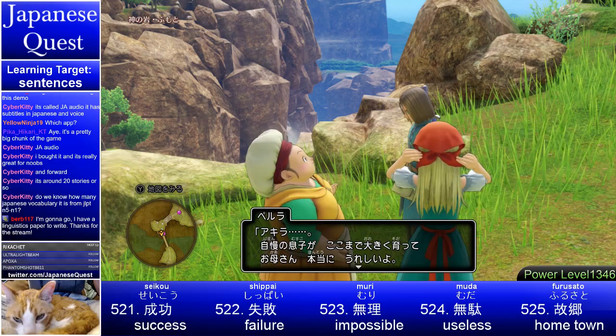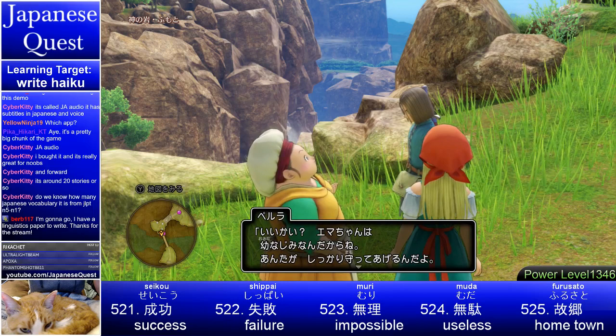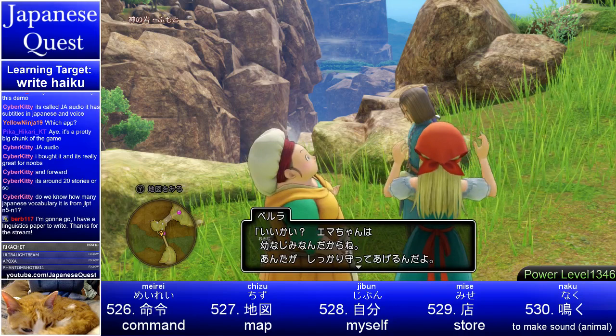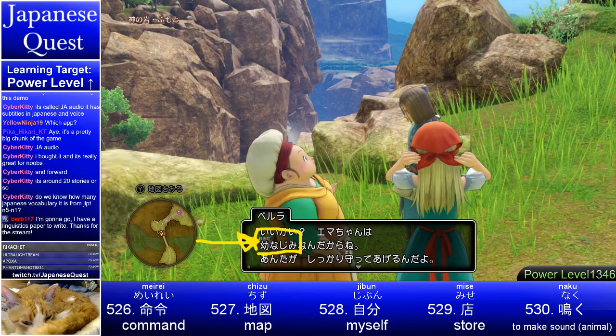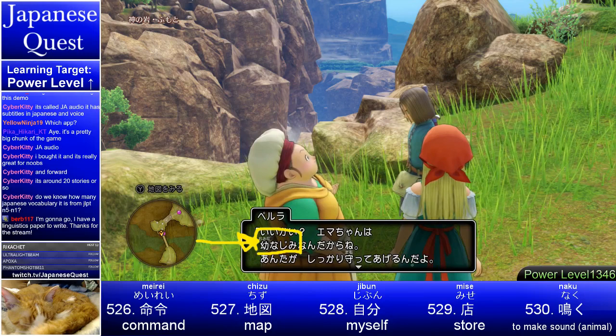いいかい。エマちゃんは幼馴染なんだ、だからね。So Emma is your childhood friend. Good word here. 幼馴染 means childhood friend. So word you see a lot in anime, because often characters from high school are childhood friends. あんたがしっかり守ってあげるんだよ。So take care of her.